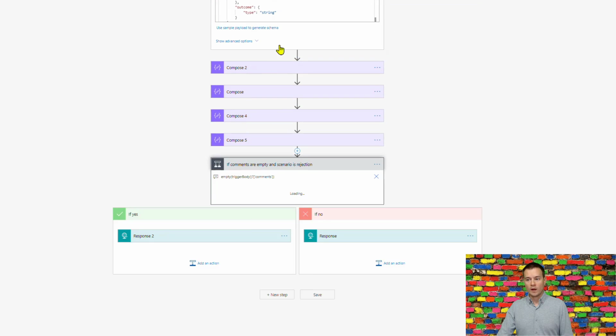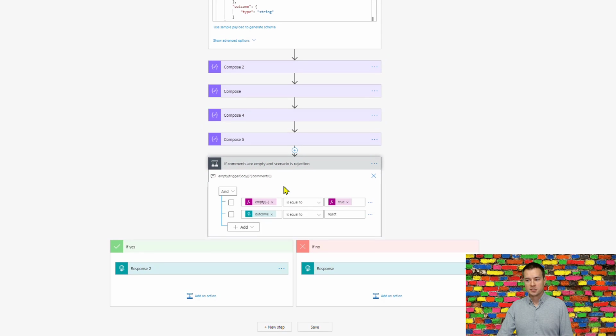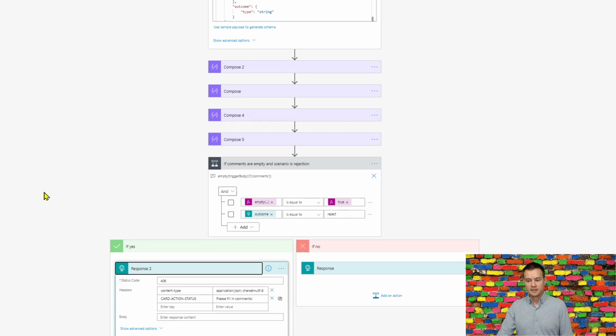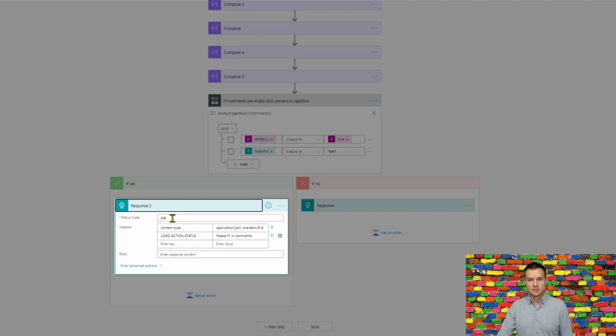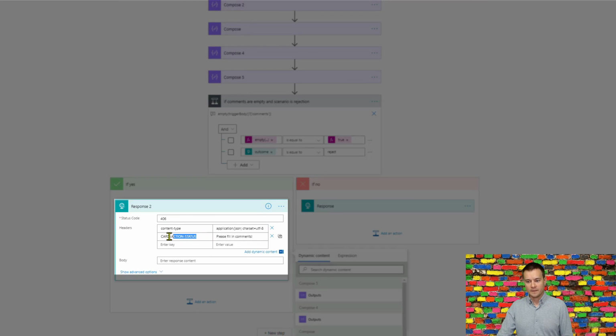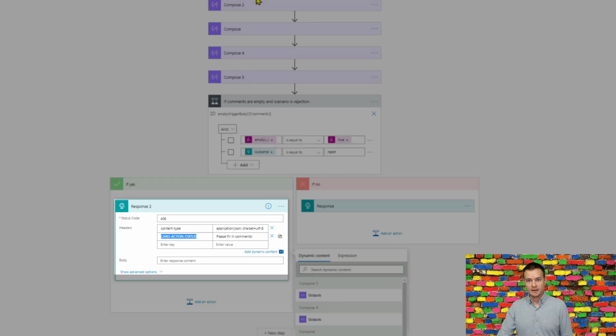And then once it is triggered, it checks if the comments is empty and the outcome is equal to reject. If that's true, it is simply responding to the actionable message with a response code 406, not acceptable, and this parameter card action status, which you saw displayed above the message.